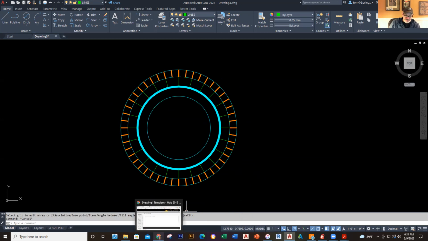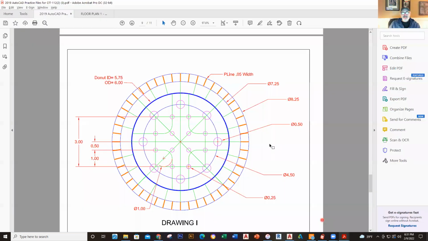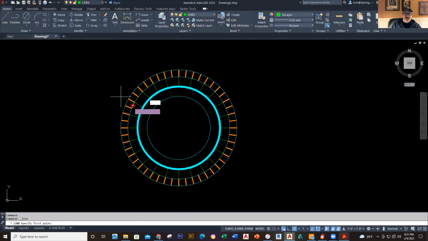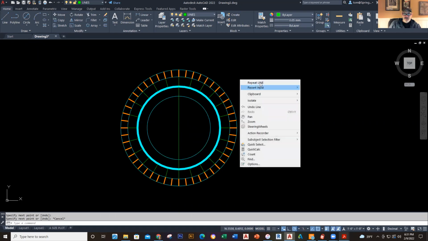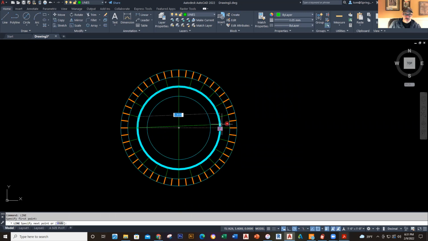So now that we've got that, next I'll show you how to do a couple of these, and then I'll probably wind up showing you the whole thing, what the heck. The next thing I've got to do is have lines that go through the top all the way down, and then I have to have these vertical and horizontal lines. Then I also have to have these lines that cross through, and I have these other lines that are actually offset from the center. So let's first establish that. So the line, and I'll pick a point here and go straight down like this. And then I'll do the same thing here, go straight across like that. So when I do that, I've got a pretty good start.